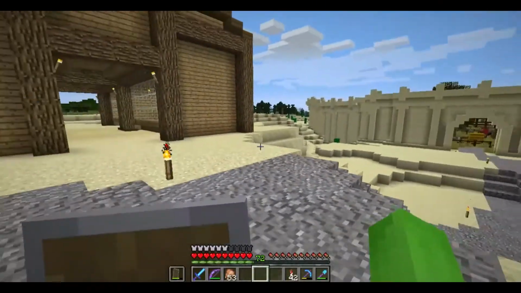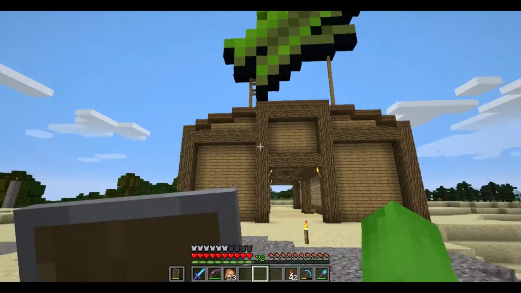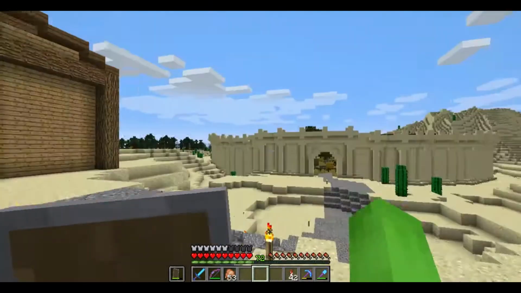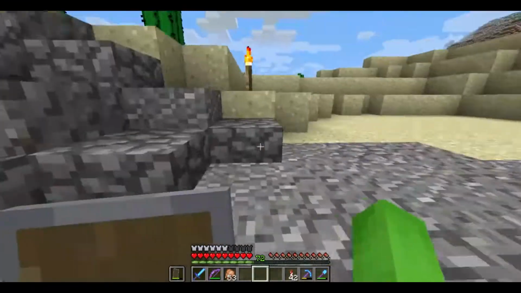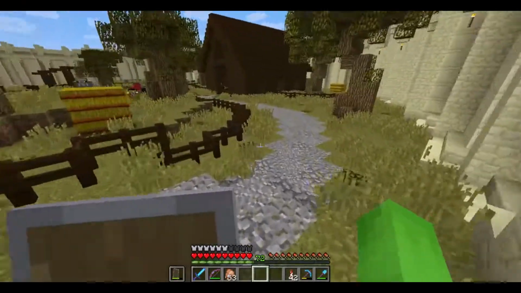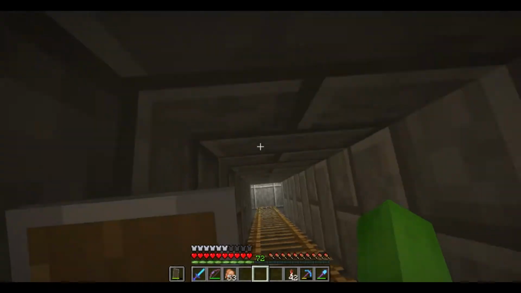So, today, I have a couple plans in mind. One, I think I'm going to be working on another farm with a green crop, but that's only if I finish my first plan in time to actually work on it. So, I'm going to be heading to an area that we haven't gone to in a little while. We just head down here, go down the ladder.